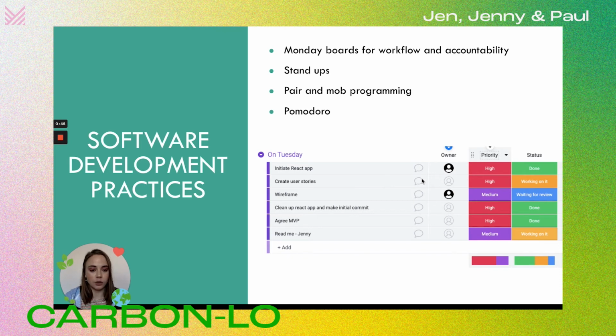It's really easy to use. You can add people to your workspace, and it meant that we were aware when things were kind of running behind schedule or in front of schedule. We also had a section for any bugs that we needed to look at or questions that we had for each other. We did regular stand-ups.